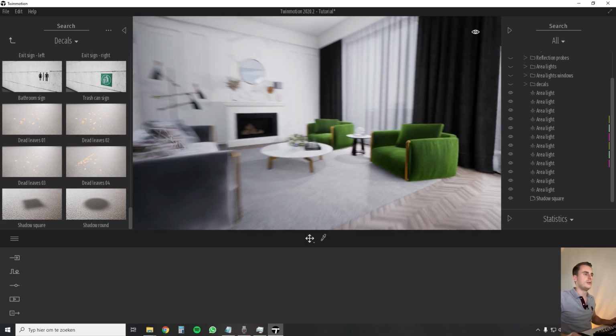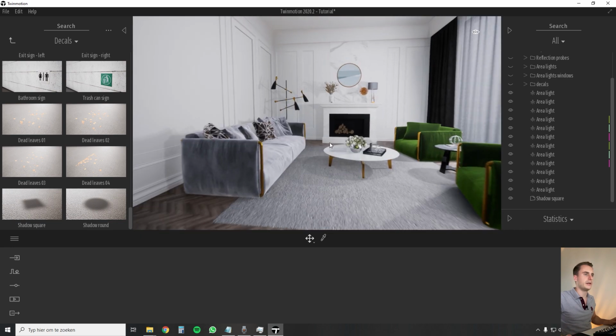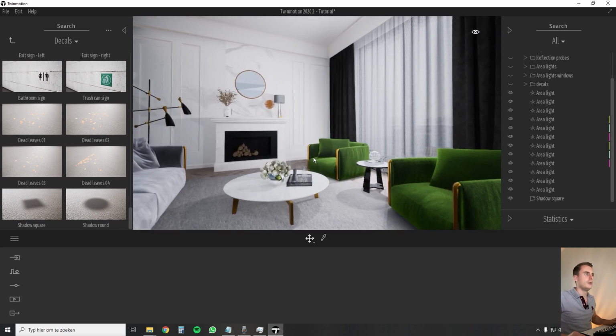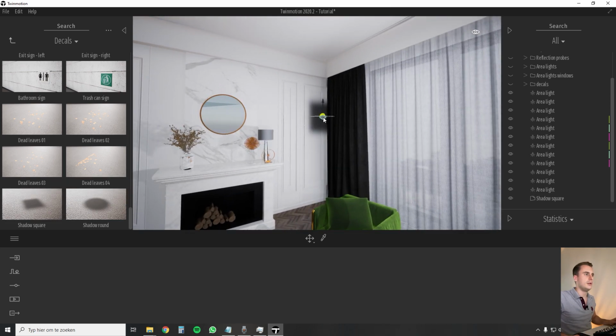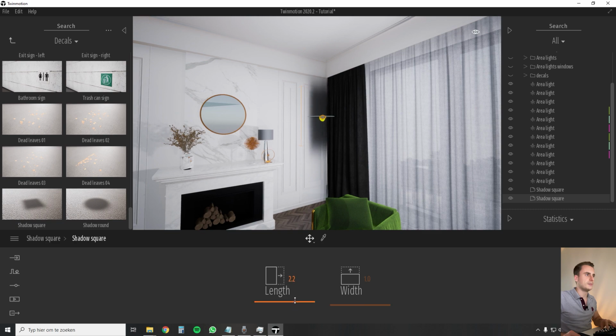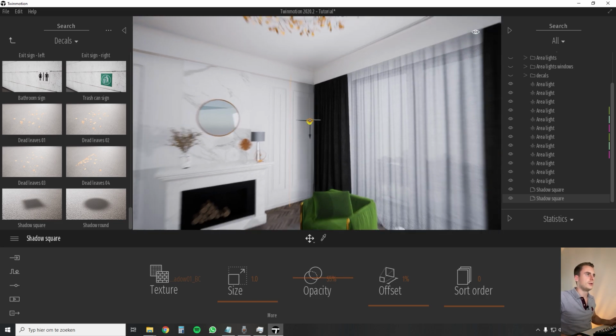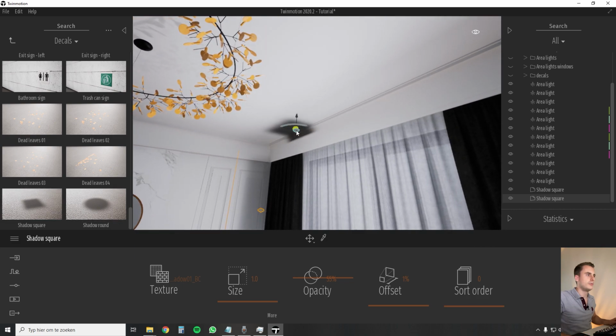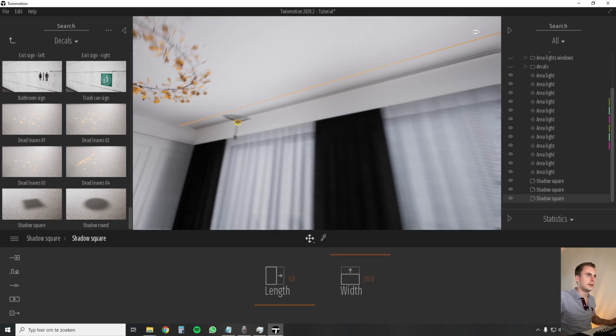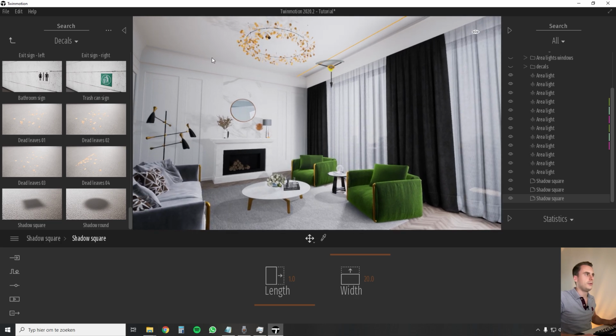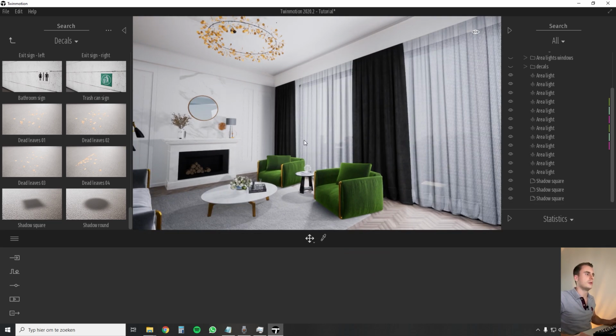Okay. So you can do this for all the furniture. So underneath the big chair, the other lounge chair, the table. You can even do this like here on the wall. Let's adjust the size a bit like so. Set the opacity down, because this side should be darker normally. You can also do this for the ceiling. I like to do it to create a little bit more contrast in the scene. So that's just the width like so. And if you do the four corners, it will start to look a lot better.